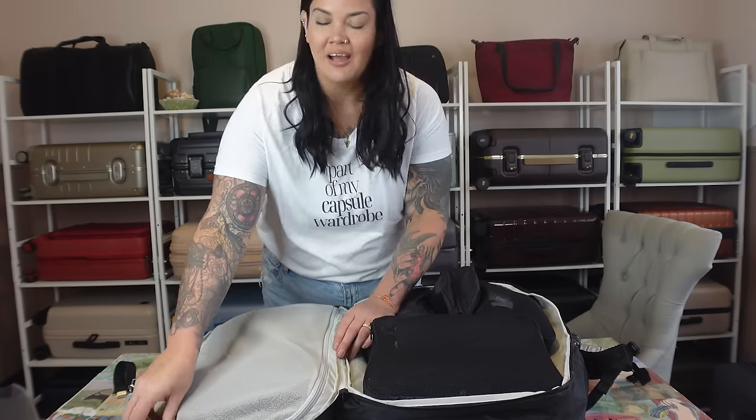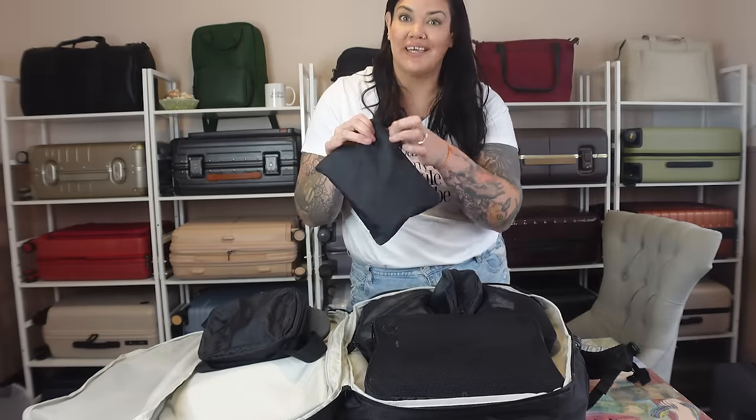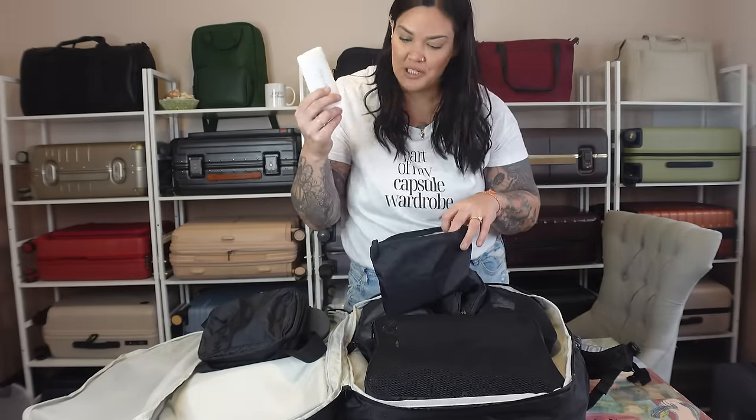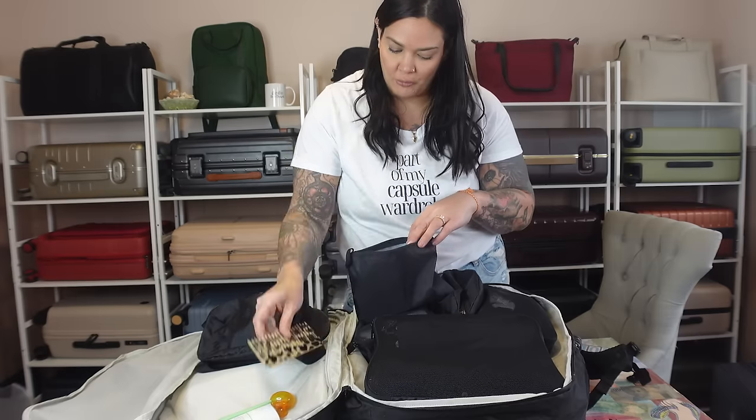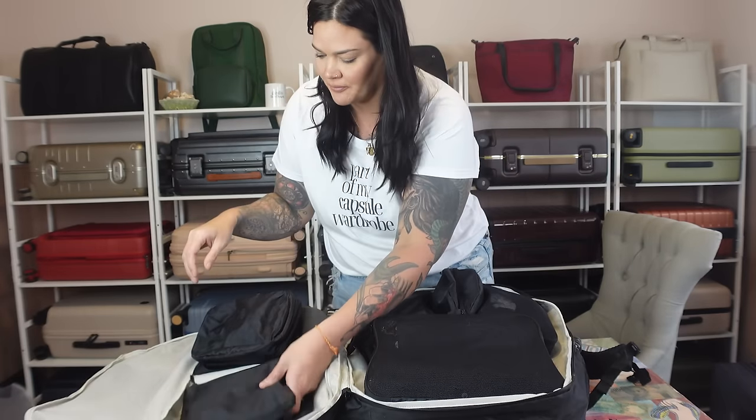On this side of the bag I can still fit so much — I just have a pair of flip-flops, this travel sling which I'll get more in depth with in a minute, and then the medium size travel pouch, which has deodorant, toothbrush, comb, solid sunscreen, and all of my makeup. I still have the bigger pouch too but honestly didn't even know what else to put in it. You could fill it up and throw it in there as well — backpacks hold a ton.